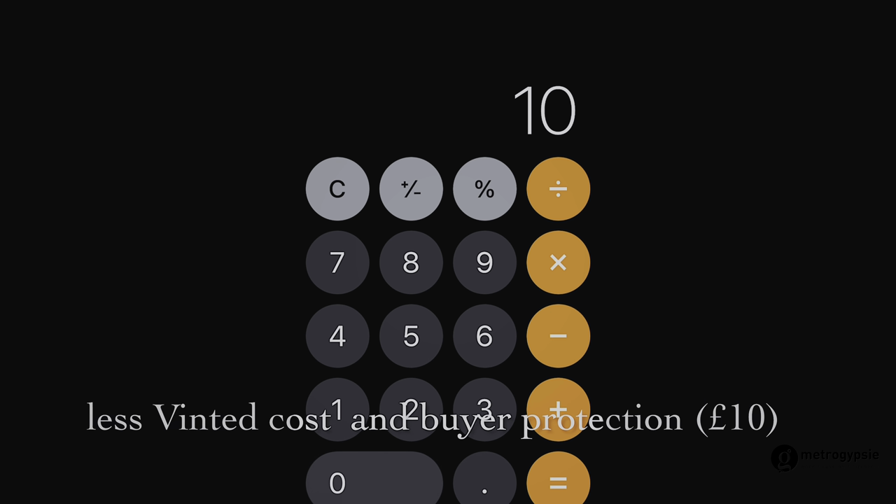After that experience, I wanted to go back and find more things — even items not in my size — to flip. My fear was what if it doesn't sell. But if you're serious and want to overcome that fear, there are people on Vinted who have things they want to sell quickly — maybe due to emotional attachment, an ex gave it to them, or they want to replace it fast — so they sell at really low prices. I also flipped a Sunglass Hut pair — Linda Farrow sunglasses — bought cheap on Vinted, put on eBay, and made about £55 profit.